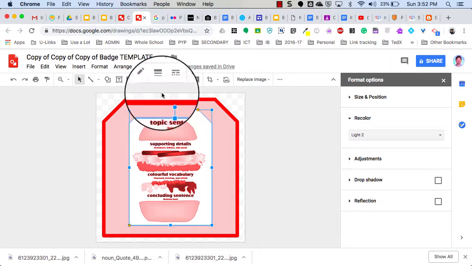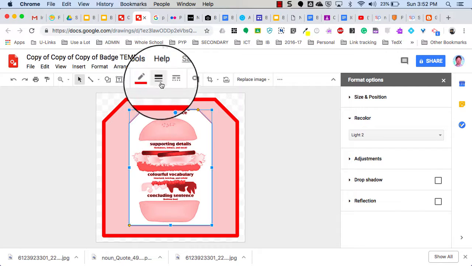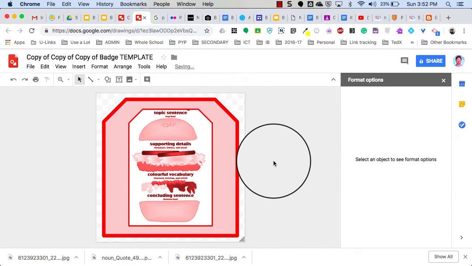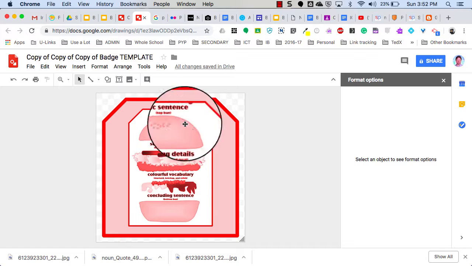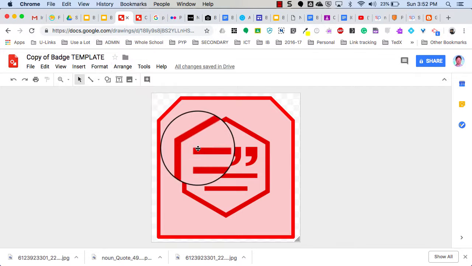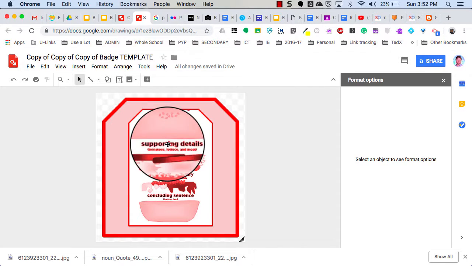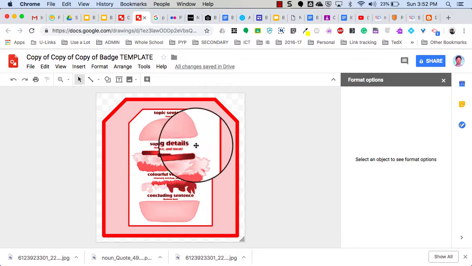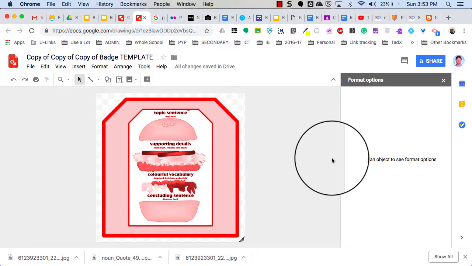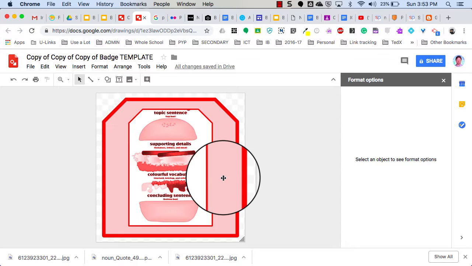Now if I wanted to, I could also put a bit of a line around it so it looks like it fits. So there's two options: putting in icons from the Noun Project, or finding images available for reuse and using image masks and the recolor option to make them fit your badge.